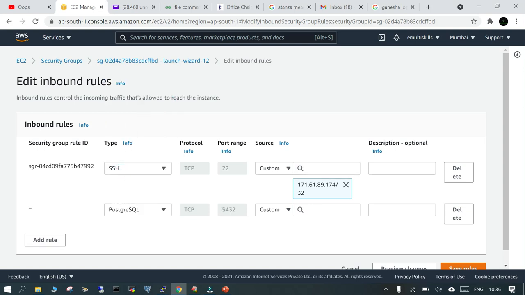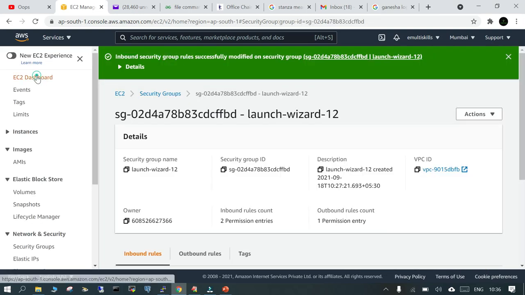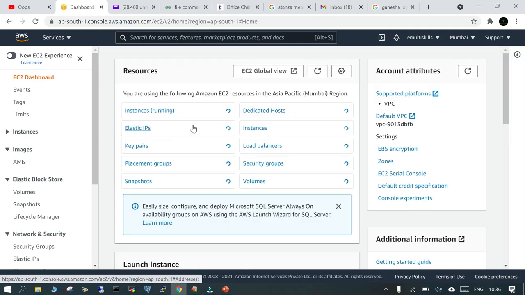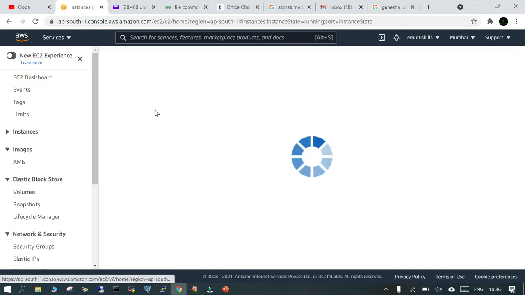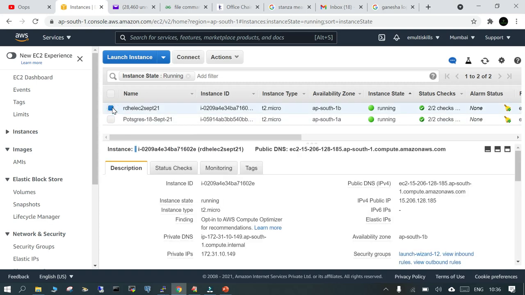This is PostgreSQL, and let's go back to the EC2 dashboard, identify our instance, and then we will start. This is the instance which we created.